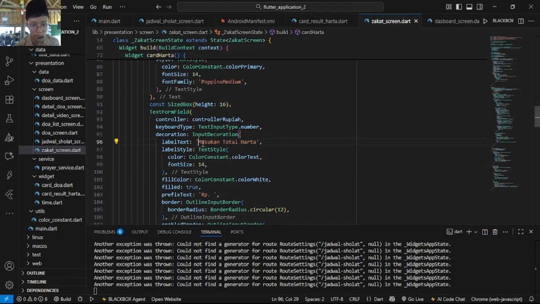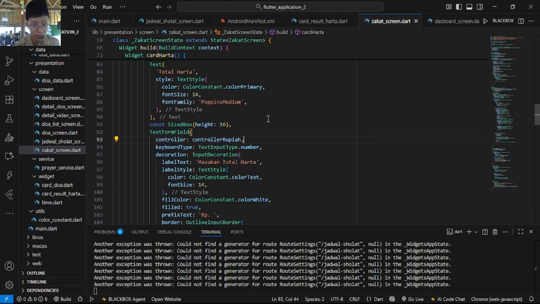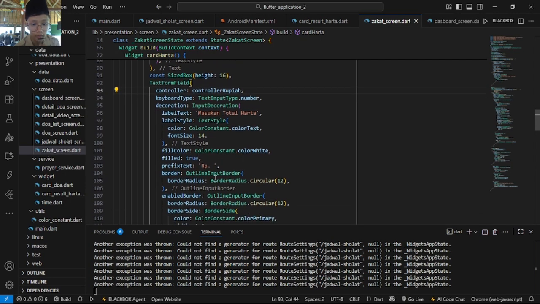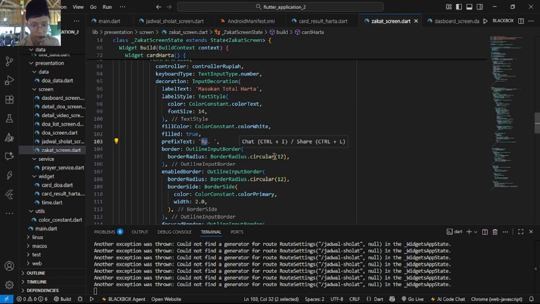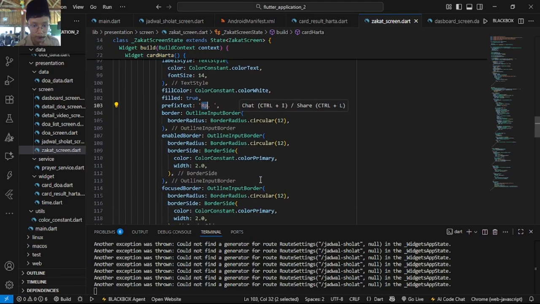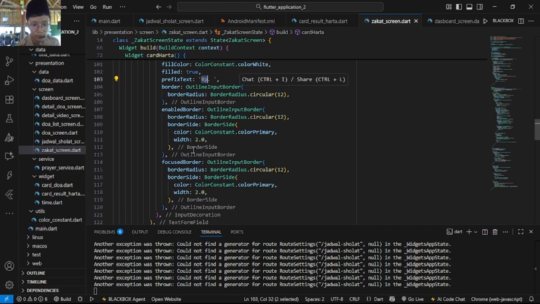Yes, there is the hint masukkan total harta there. There's this field where we should enter total harta, and there's the rupiah, with a circular border radius of 12 and a width of 2.